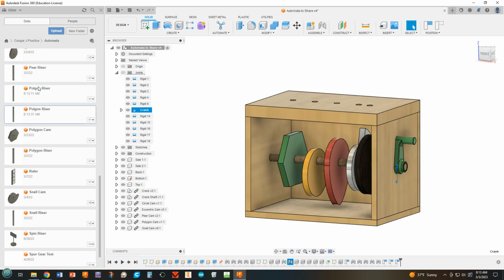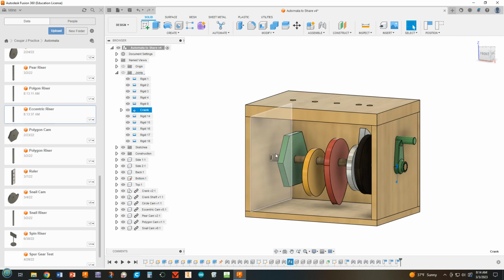So what we're going to do, now again, you don't have all these different ones. You only have the one. Rename it. And that next one's going to be called eccentric riser. Enter. So you're going to have 6 different risers that you're going to make. And the last one is called custom.